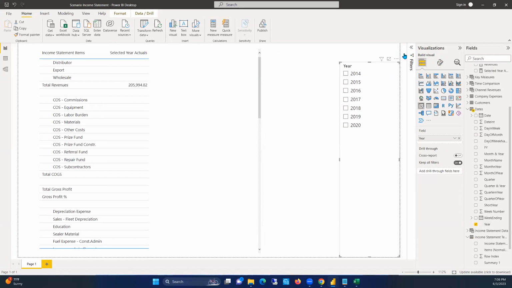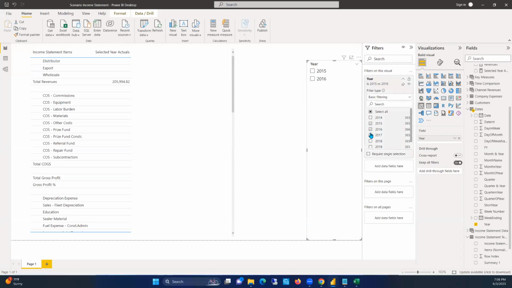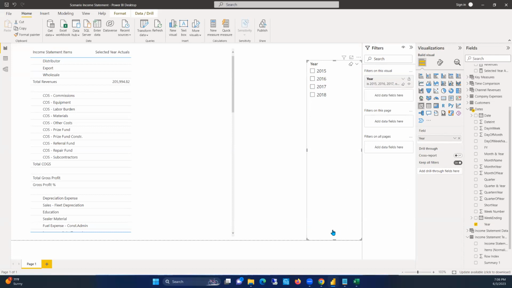I'm just going to quickly filter this and let it only show 2015, 2016, 2017, 2018, right? So if I select 2017, you see the value has changed. If I switch to 2018, the value has changed. If I don't select anything, it shows me everything, right? So now we've created that.